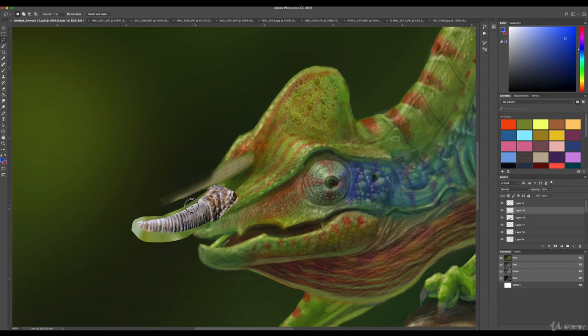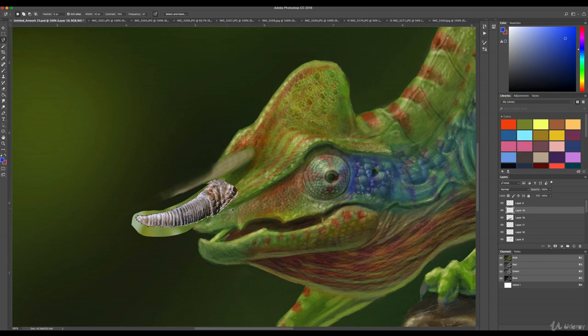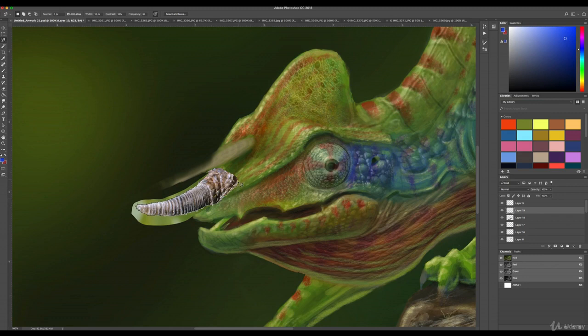And do our best. Let's use our magnetic lasso tool. If you hold down the lasso tool, you'll be able to select magnetic, and this will just follow along the edge of whatever it is you're trying to select, which makes it a lot easier. And if you ever need to place a point, you can just click and it will put an anchor down for you. All right, here we go.